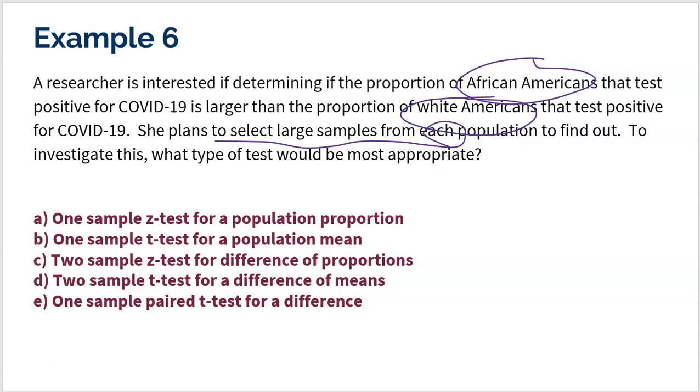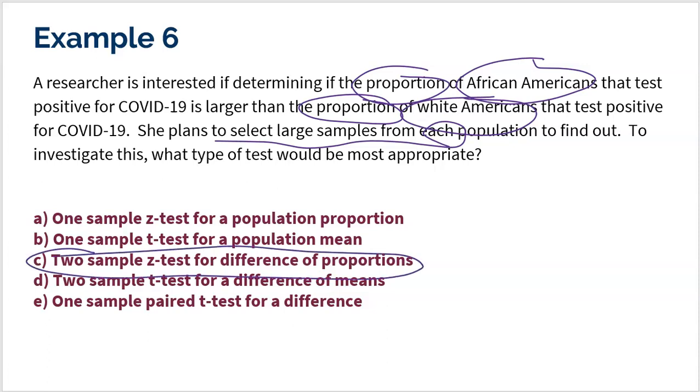Now, am I working with means or am I working with proportions? Oh, what do you notice? It uses the word proportion. Do you have COVID-19? That's a yes or that's a no. That's a positive or that's a negative. That's going to be categorical. Measuring COVID-19 is not something that you measure with a number. You measure it with a yes or a no, a positive or a negative. So this is clearly working with proportions. And heck, it even says the word. So this is a two-sample z-test for the difference of proportions.